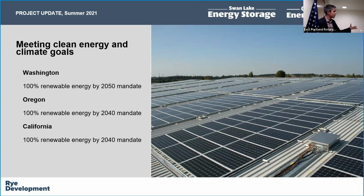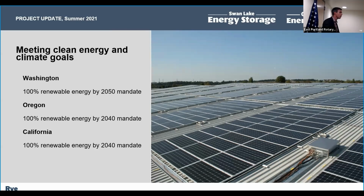And so we could spend the whole afternoon talking about that and the changes that have occurred just over the last 20 years. But up there on the slide, you see basically the result of this demand and the associated legislation, and most importantly, the timeline by which we're proposing in each of these states to be 100% carbon free.